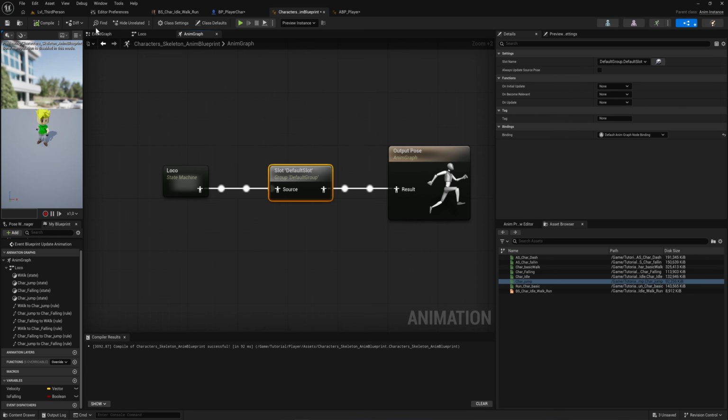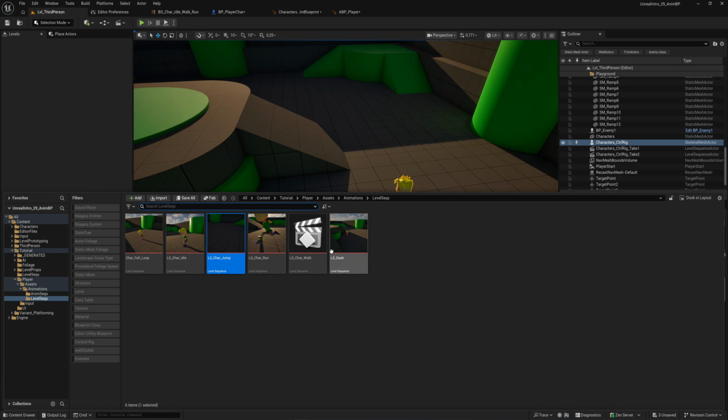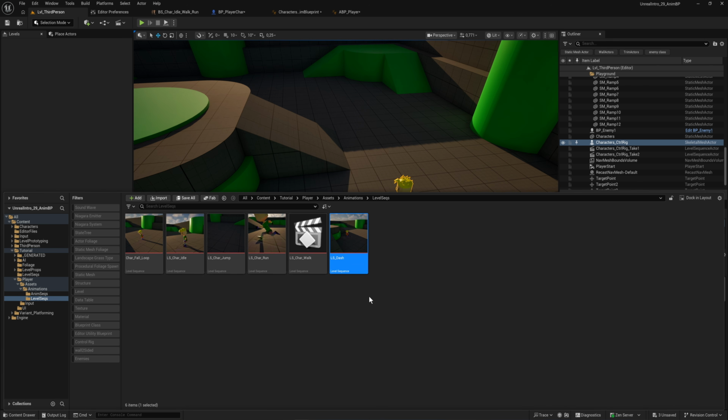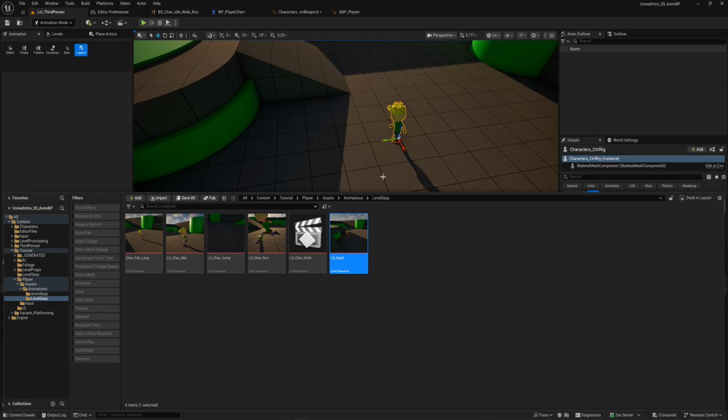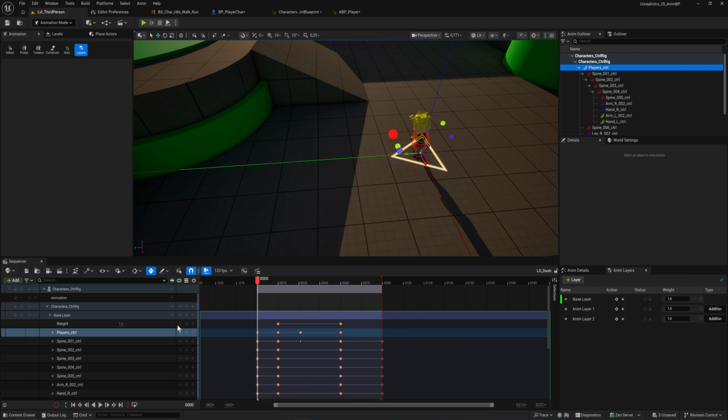Before we do that, however, we need to make sure that our animation for dash is set to using root motion. If we go into my level sequences, into the dash level sequence, just to show you, I used this white controller that we made for the player root, and I animated that forward with the dash animation like this. This is now capable of being used as root motion, but by default, it will not actually do that.